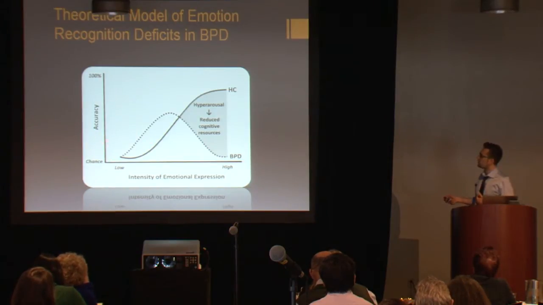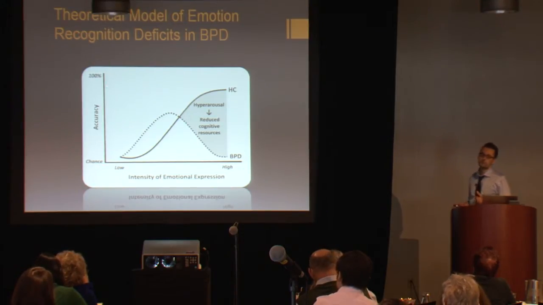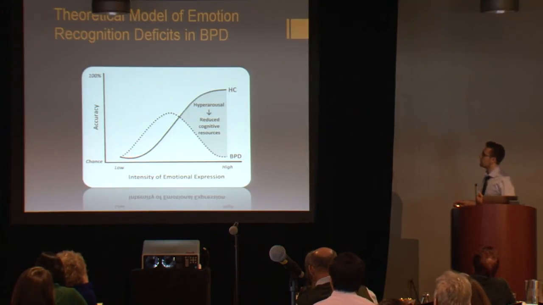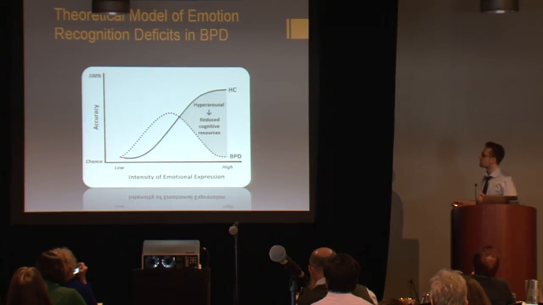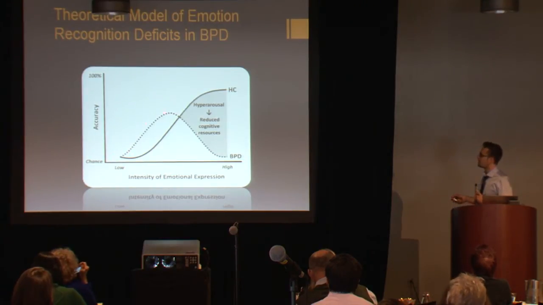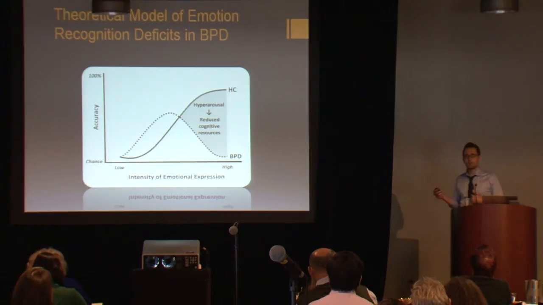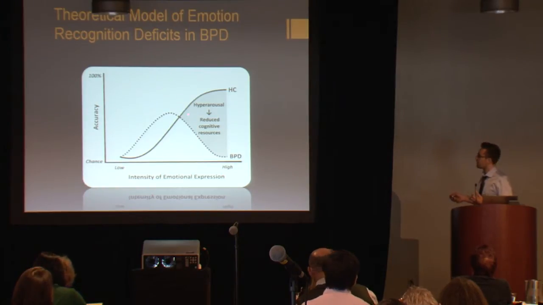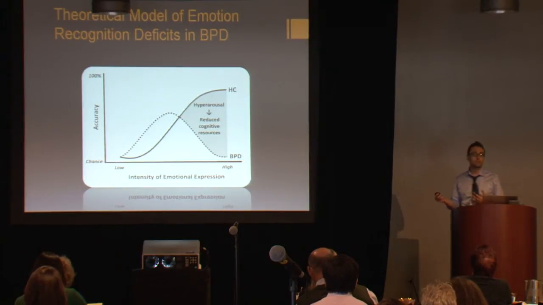If we look at the vertical axis here, we're talking about accuracy going from chance to perfect accuracy, and intensity going from low to high intensity of an emotional expression, that healthy individuals do have difficulty disambiguating low levels of intensity of emotions in faces, and that they get better and better as you start to see that face a little more clearly in terms of its emotional expression. However, the thinking, this potential model, is that perhaps at lower levels of intensity, individuals with BPD may actually have higher levels of accuracy. And then as we move on to the more extreme emotional expression in the face, and again, this isn't very well articulated in the literature, what we suggest is perhaps there is hyperarousal and that this somehow interferes with cognition, and that this might, for example, lead to reduced attentional resources.